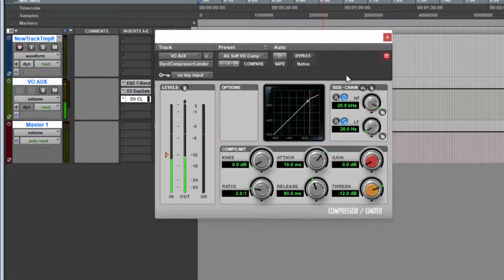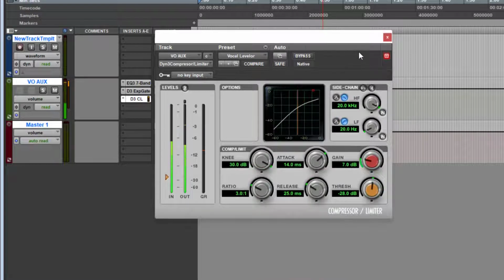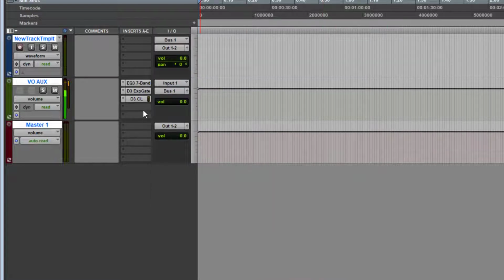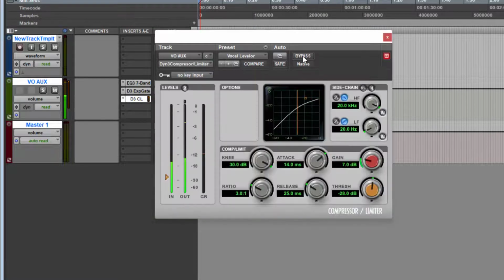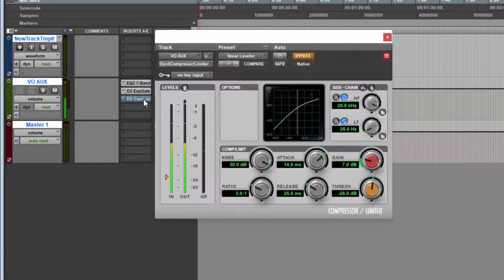So this is a soft compressor. All this does is just kind of take the peaks off of the audio. But if you just want to go with a preset, there you go. And that's if you need a compressor. But by default, I like to start with this thing bypassed, because most of the work you'll do as a voiceover, you really don't want to add this compressor. Unless they tell you, hey, can you beef that up? Because this is for broadcast. Because that tells you that they're not doing their own audio post. And sure, why not? So by default, yeah, I'll add this, but I'll have it in bypass.